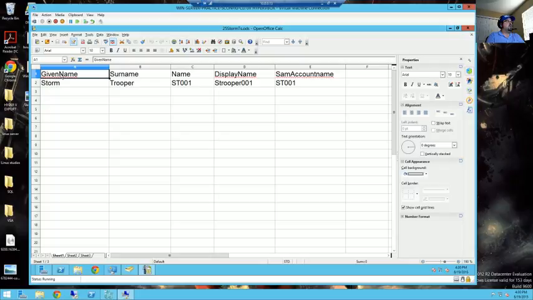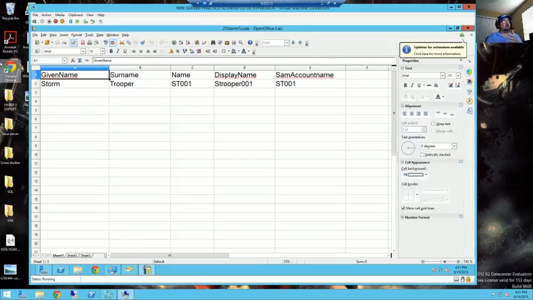The first row, you're going to use these as different values in the flags that you're manipulating when you're creating your user account. So if you're creating 50,000 accounts, the first thing you're going to want to do is figure out, well, what are all the values that I want to manipulate? And you're going to want to keep them, whether it's 2 or 20, all on line 1.